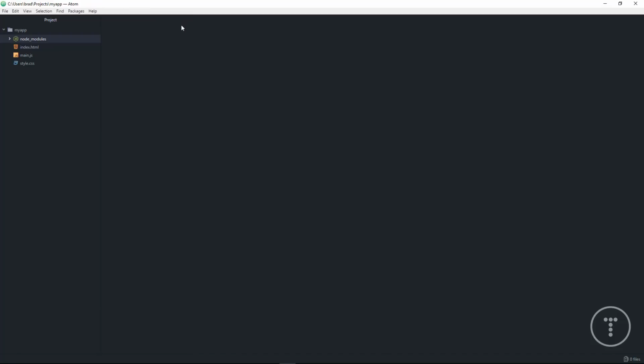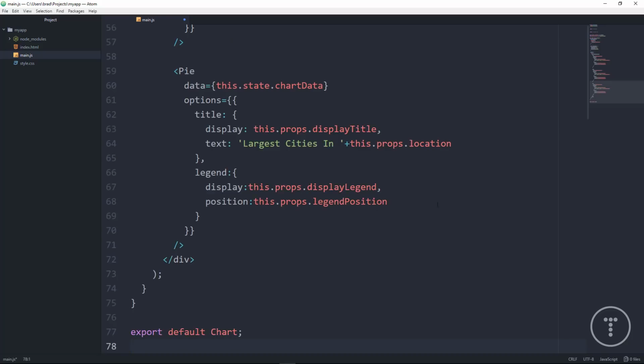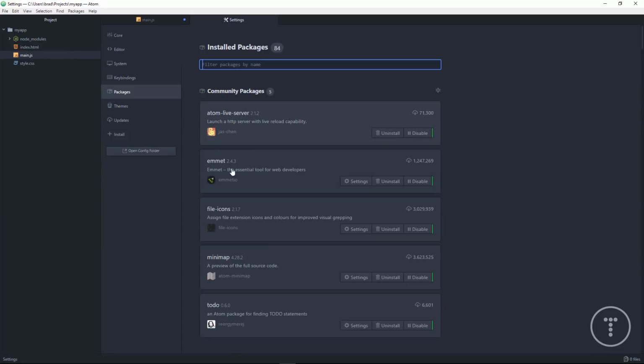All right, so if we go ahead and close this up, let's open up main.js, and it doesn't have to be JavaScript, it can be any file, and you'll see there's a little mini version of it over here. And if I go ahead and paste in some code from another script that I had open, you'll see that it's going to show over here as well. So this looks pretty much identical to the one in Sublime Text.